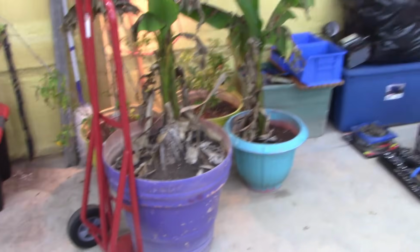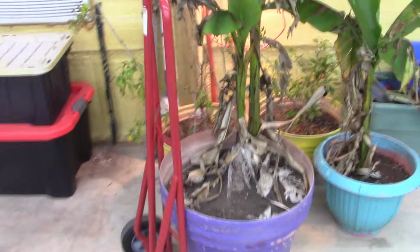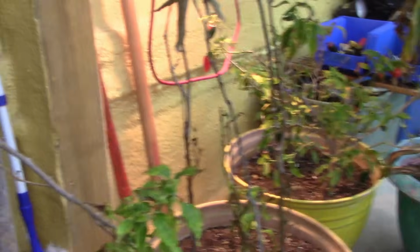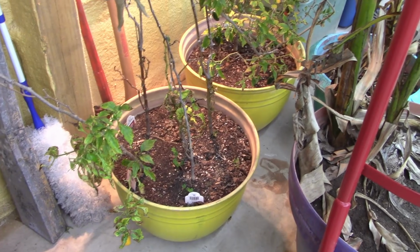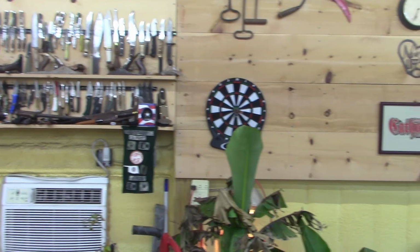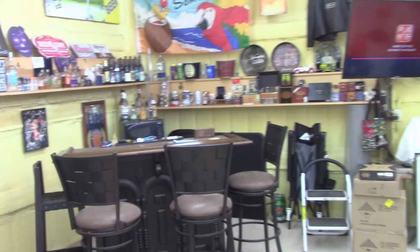I have my wife's couple banana plants in here for the winter, and she's got a couple of pepper plants. I'm gonna pick some peppers there. The cold weather plays hell on them. I've had them in here for about 3 years. Garage sale stuff, from about here with a dartboard all the way to this corner, this is my wife's area.